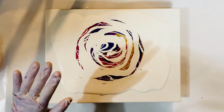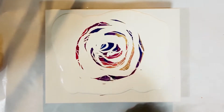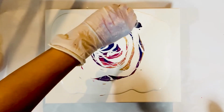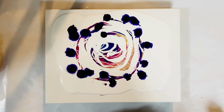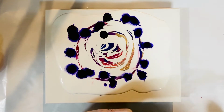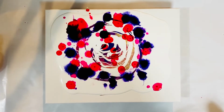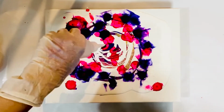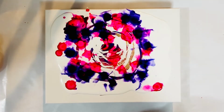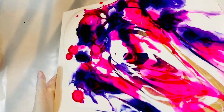And I'm thinking about whether I should put the ink in now. Actually, I'm putting some rubbing alcohol in, 90% alcohol, and then I'm dropping some ink down in. I use some passion purple and some magenta, and then more alcohol so that they would spread out more. And then I tilt and the ink will run.